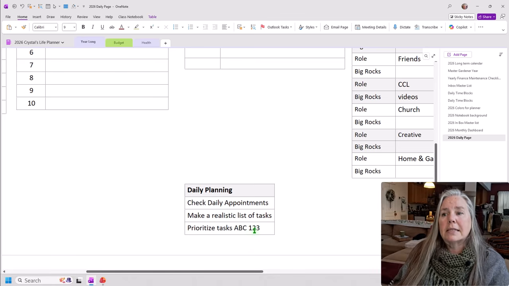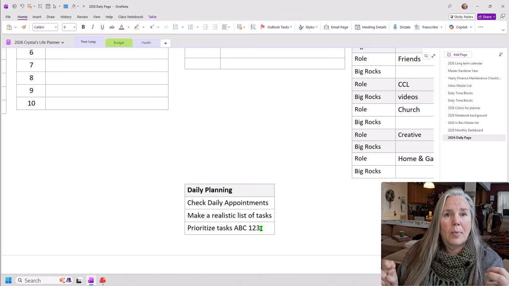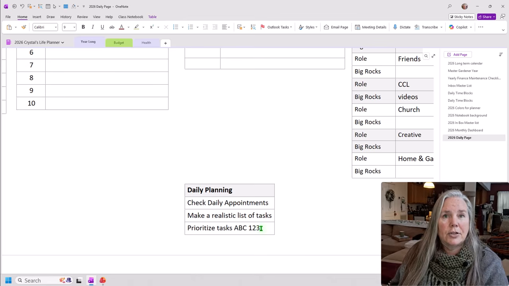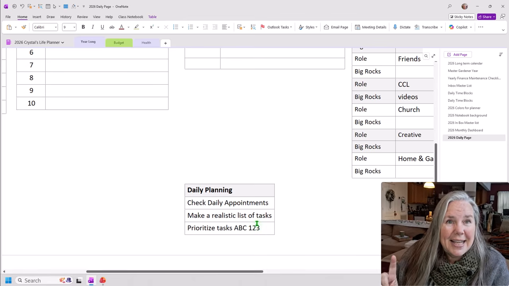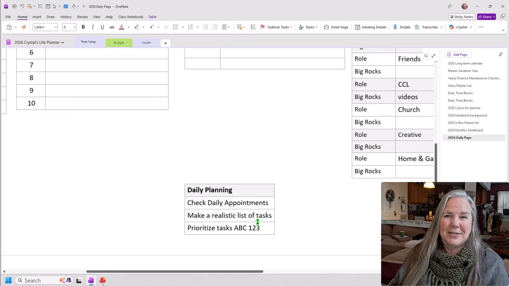And then those list items get prioritized A, B, C, 1, 2, 3. A being the most important, 1 being the most important. So A1 is the most important thing. For me, that is planning every day. And then A2, the second most important thing, is walking. And then B1, usually for me, is whatever the main appointment or activity that I have to do today. Today, it was filming. And so that's what I'm doing here today.